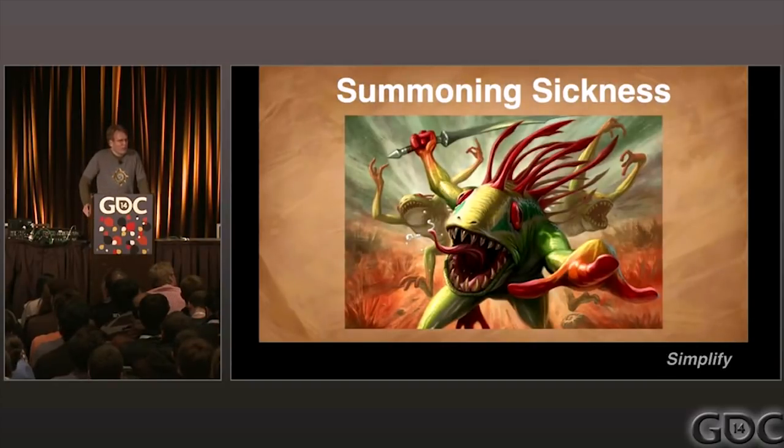Summoning sickness is something that is also traditionally in collectible card games, and it's a mechanic where a creature, when it first comes into play, cannot attack that turn. And we didn't like this very much either because it had the complexity of a creature could either not be able to attack because it already attacked, or a creature could not be able to attack because it had just come into play. And again, I don't remember if this was when we were doing the Flash prototype or doing it with physical cards, but we decided, hey, let's try to remove this and see what happens. And we removed it, and it was really, really bad.